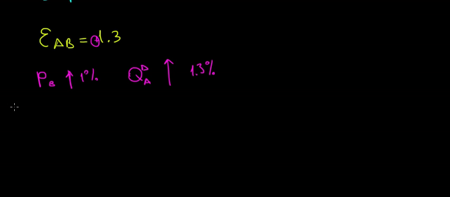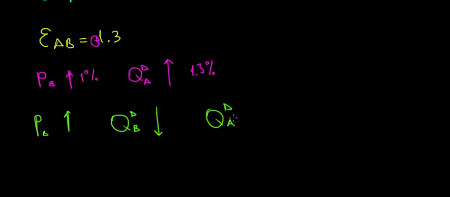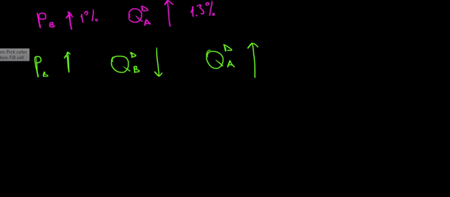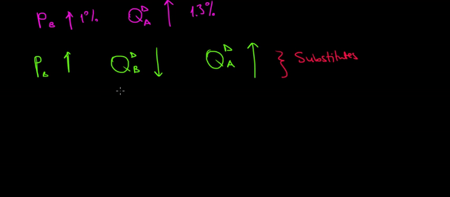Let's see the chain of reactions. The price of good B increases, which means the quantity demanded of good B decreases, and that leads to an increase in the quantity demanded of good A. Why would we increase the quantity demanded of good A after reducing the quantity demanded of good B? Because we replace it — or in other words, we substitute it. That's how you call it in economics: substitutes. We don't necessarily prefer B over A; we're pretty much indifferent between them, so we can replace that demand with the other. We replace product B with product A. I hope this makes sense, and we are done.